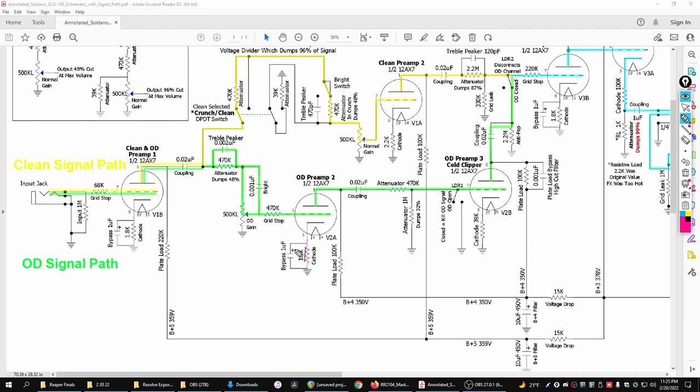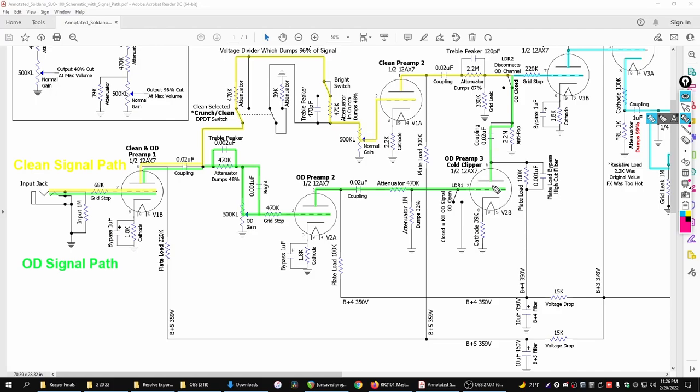Okay, another 1.8K cathode bias resistor and a 1 UF bypass cap, again trimming a little bit of bass. Same story here. So these first two gain stages have been basically identical except for the plate load resistor being slightly different. Again, what do we see now? We see another attenuator, a 470K and a 1 meg. So this is not even on a gain control. This is hard fixed and 32% of that signal is being dumped to ground. So again, to keep things tamed from getting so woolly and woofy and out of control and feedbacky and harsh.